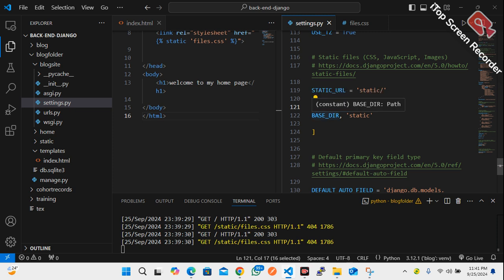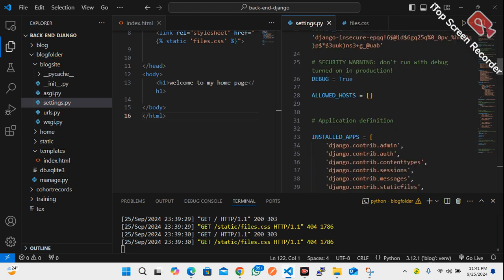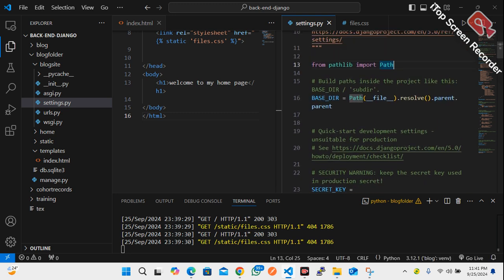So what we can do, let's try to do something, right? Let's ignore this part. So let's use os.path. Try to use os dot path. Okay, let's import os. I think we need to import. Do we import the os here? Do we import it? Okay, we need to import os. Okay, let's import that.